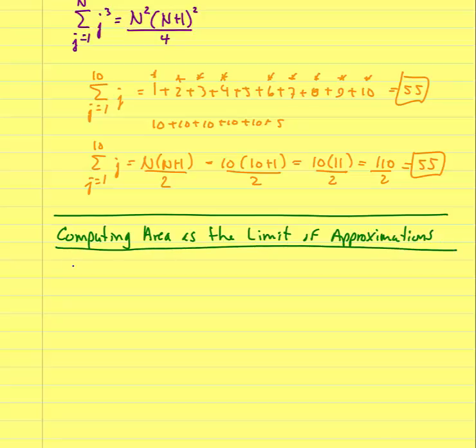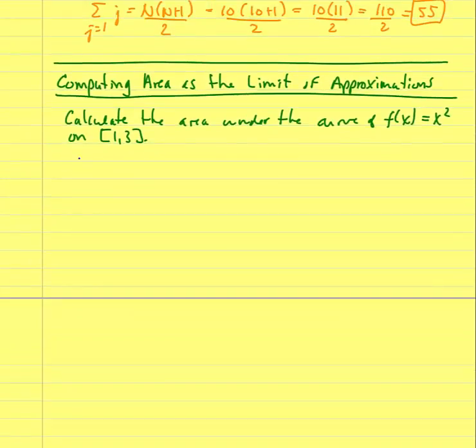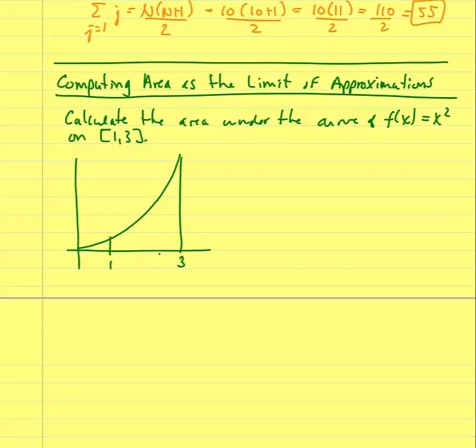Okay, so same problem, calculate the area under the curve of f of x equals x squared on the interval from 1 to 3. Okay, so I can graph this, but it's not going to do me a lot of good anymore. So this is what I'm looking at from 1 to 3. But I can't split this into so many rectangles because I'm using an n number of rectangles. So this one's not saying to use Rn or Ln or Mn. This is just saying calculate the area.